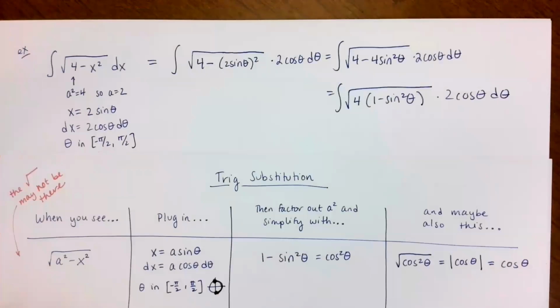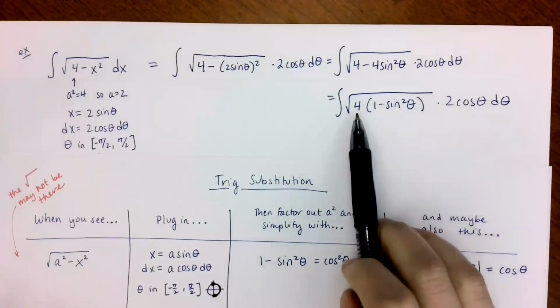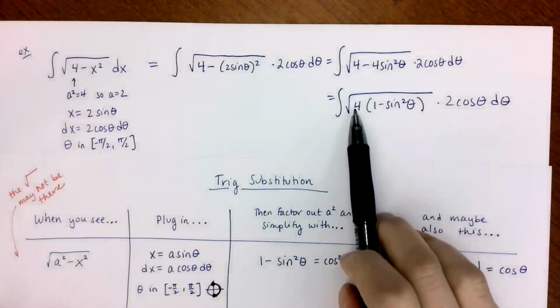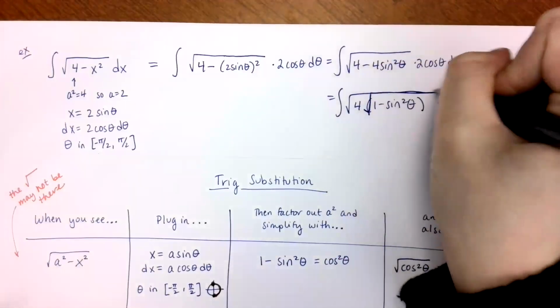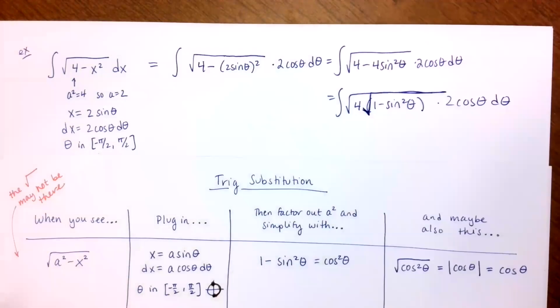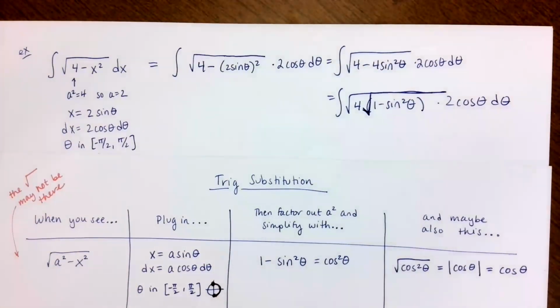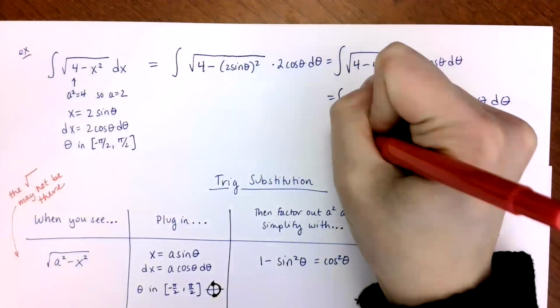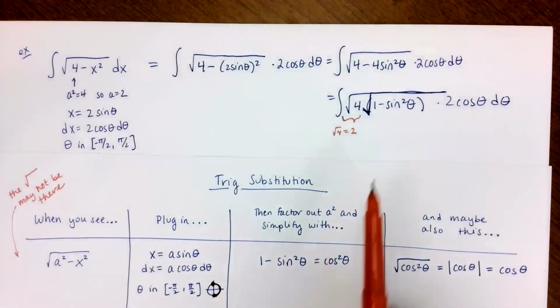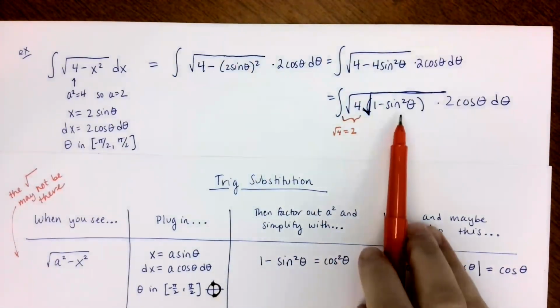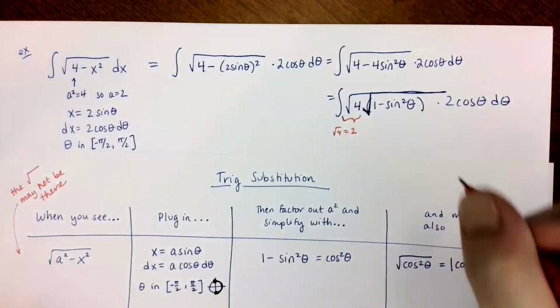And now we have the square root of the product of 2 things. So really I can make this square root of 4 times the square root of all the rest of this and just make it its own separate root. And I say, oh, well, the square root of 4 is just 2. Okay. I'm also going to do this substitution in this step. So I say, okay, 1 minus sine squared is right there under the root. I'm going to replace it with cosine squared.